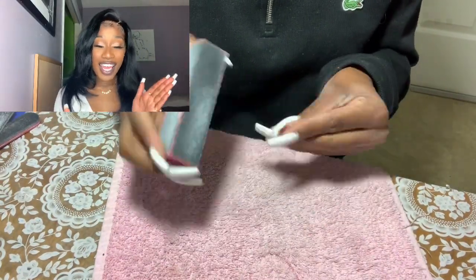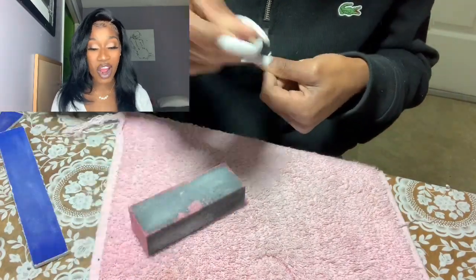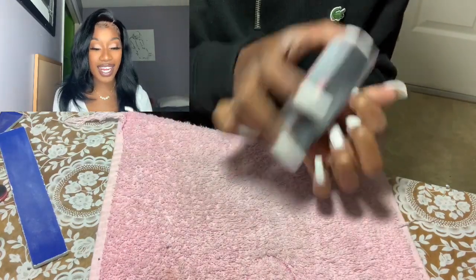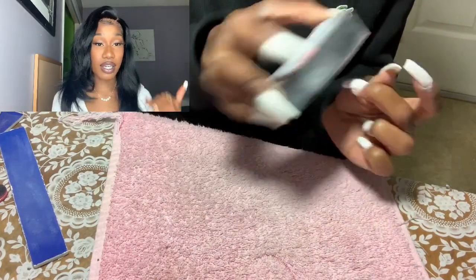So, in this short little process, I have buffed, filed, shaped my nails. Right now you see me buffing my nail out. I'm not editing it out. This is what I deal with.